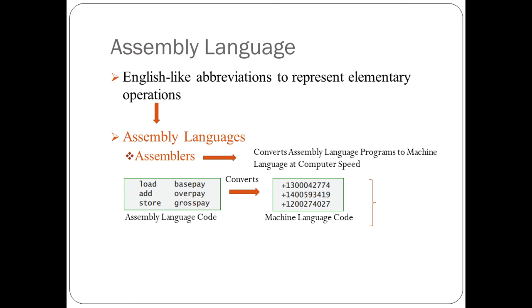All of these were actually named as the assembler, right? So all of this was being done by what we know as the assembler. Okay, so the assembler actually converts the assembly language code into the machine language code.